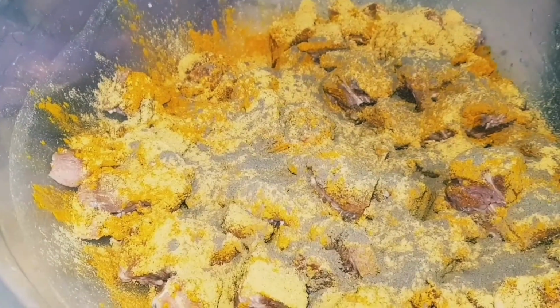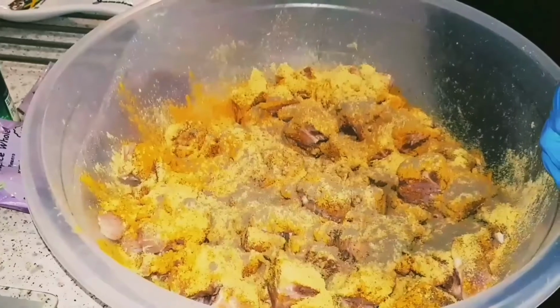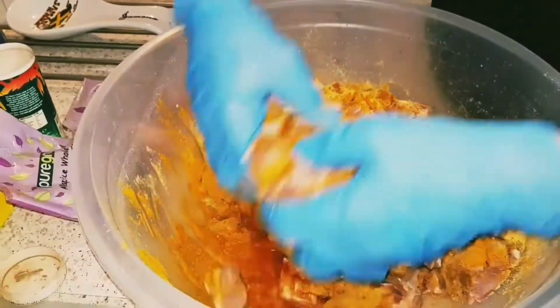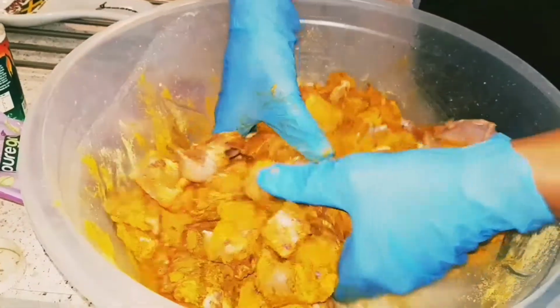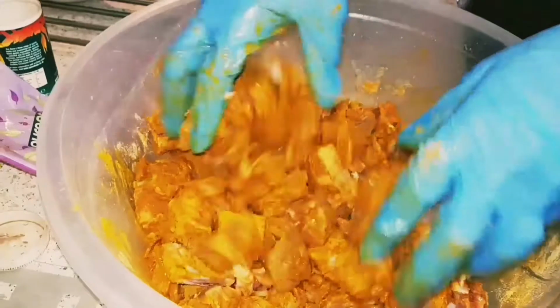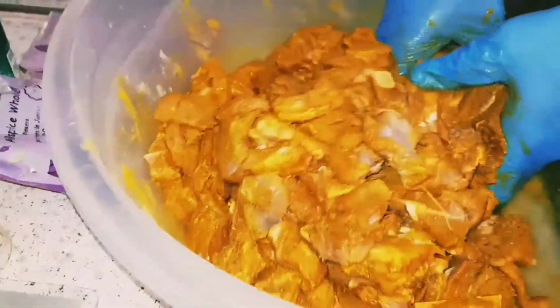Samantha, you wanna rub it in? Mm-hmm. So Samantha does a rubbing on. Rubbing all the seasoning into the thing.